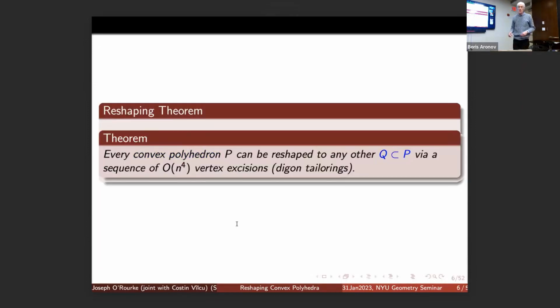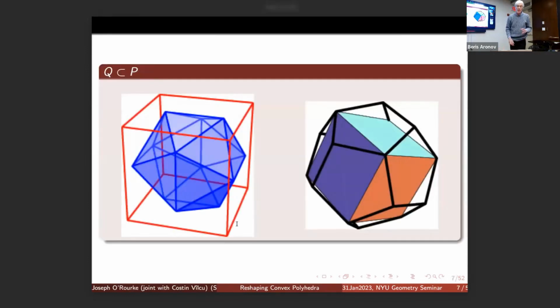And now this condition that Q must be inside P. These are examples. If you had a cube with an icosahedron inside, P would be the cube, Q would be the icosahedron. It could be reversed in some sense, where you have a many-faceted polyhedron for P and a few facets for Q. And even though we're insisting that Q must fit inside P, if they don't, you could just rescale Q and put it in, so that it's in some sense universal between any two convex polyhedra.